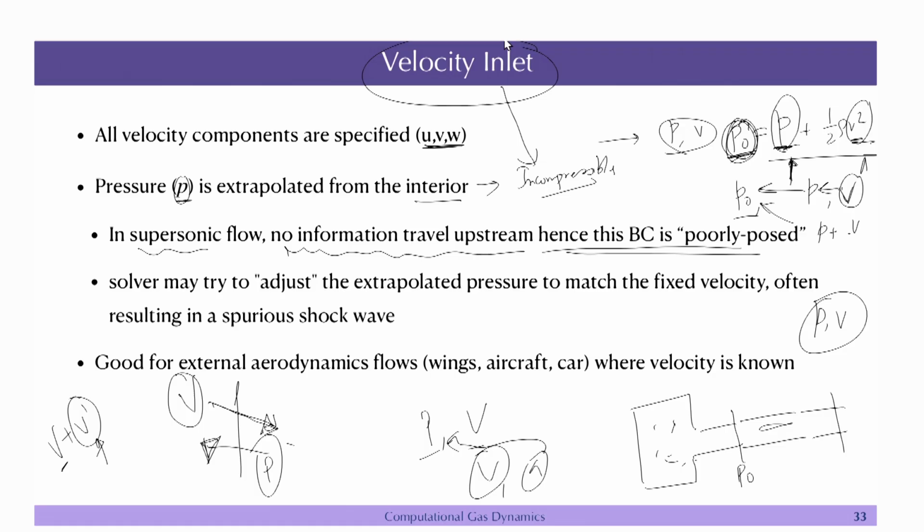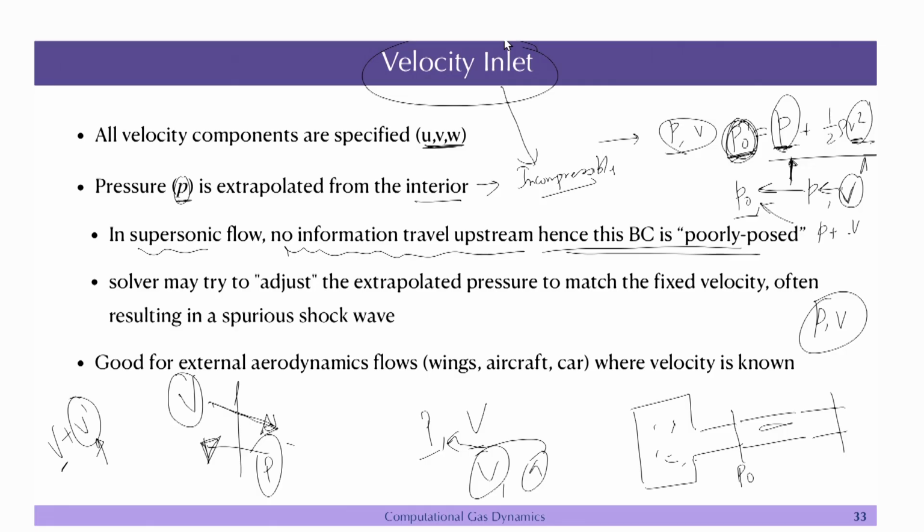But if the flow is compressible, then you have to make sure that you respect the physics, and the physics says that there are some characteristics which are traveling. There are characteristics incoming. That means you can think of some waves incoming and some waves outgoing, and they will change the velocity. So, it is a better idea to think in terms of energy in the case of compressible flow, and a good way of thinking about energy is the P naught, basically the total stagnation pressure. So, that is the reason it is not used in the compressible flows.